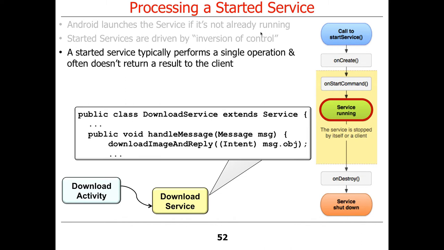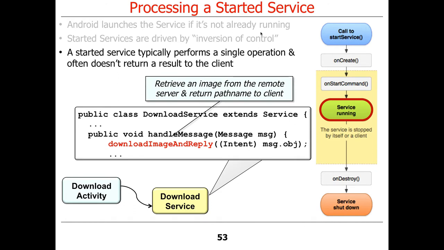Started services often — though there are many exceptions, including your programming assignment — don't return a result to the activity that started them. Your example is actually a counterexample because you do return something: you return the path name. It does perform a single operation and returns a result, although it doesn't return the result via onStartCommand — it returns it through another means, in this case using the messengers we talked about. The download image and reply retrieves the image and returns the path name to the client via some other means.